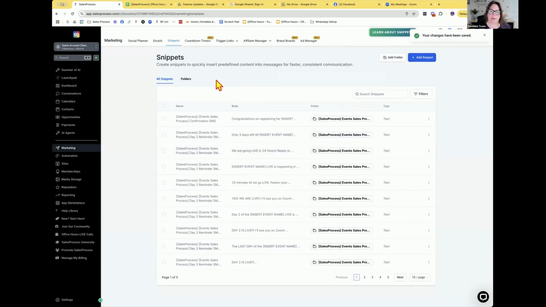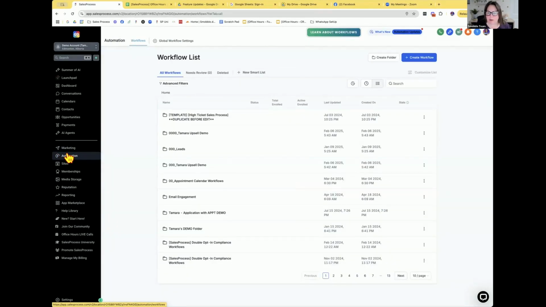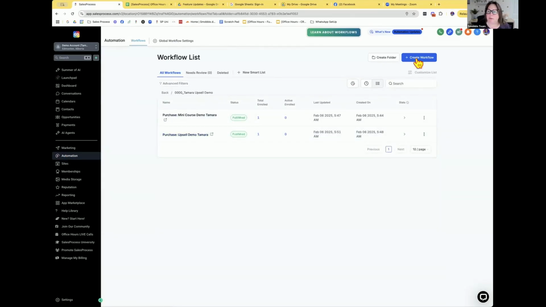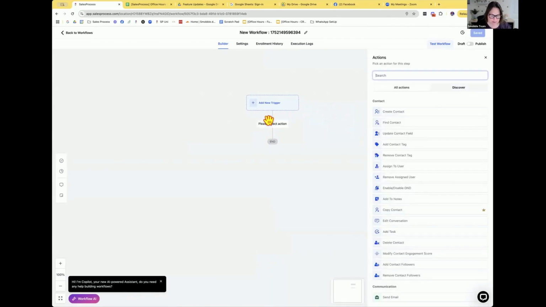And what we can do now is go back to our workflows, so we're in automation, the automation menu over here. Let's just create one from scratch. We'll create an automation from scratch. And let's say I'm going to send out an SMS.